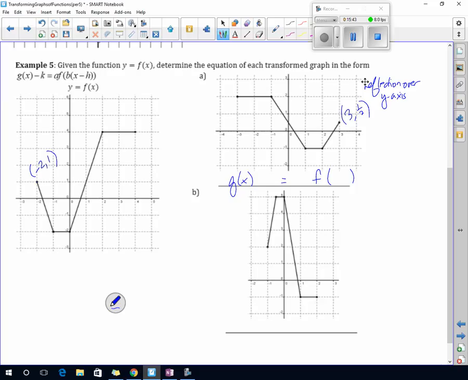Okay, so I'll give you a moment to figure this out. You can do A and B. Okay, so I am going to compare this, number 1, to this, number 1. Yes? So I'm just going to look solely at the x's. Negative 2, I said, got reflected over the y-axis, so it became positive 2. But then all of a sudden it was 3. So my first inclination is it must have got shifted to the right. So then I kind of take a leap. I think it's going to the right 1 to get to 3.